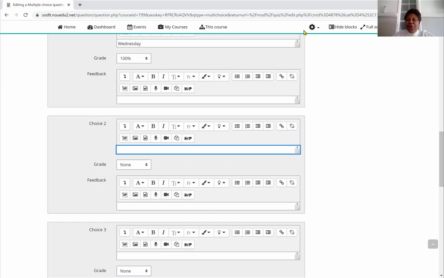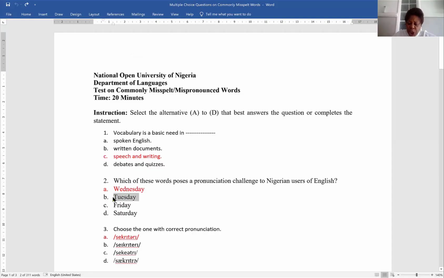I get back to my multiple choice questions. Again, I make sure it does not exceed the last segment. So I copy. I get back to my site, and I paste it here.